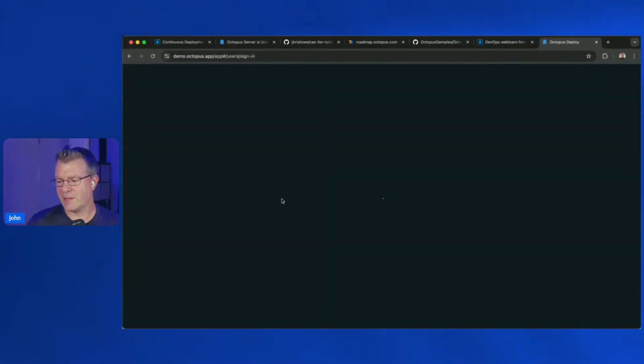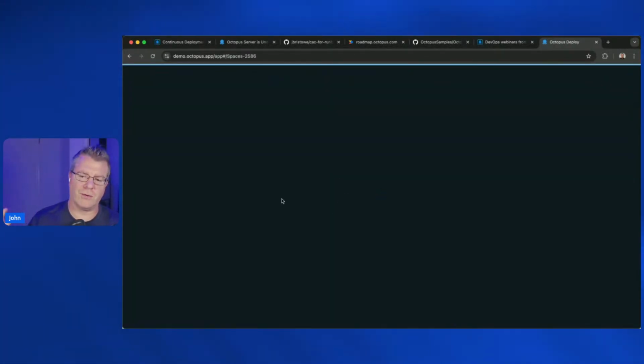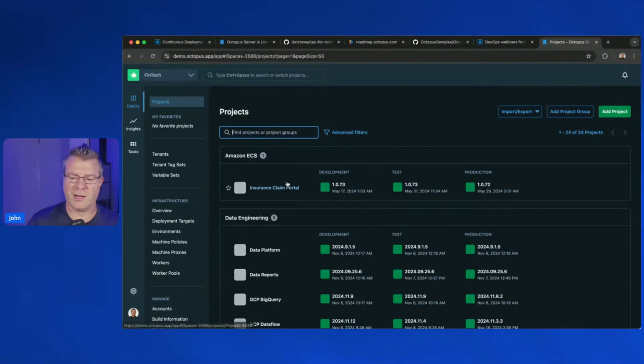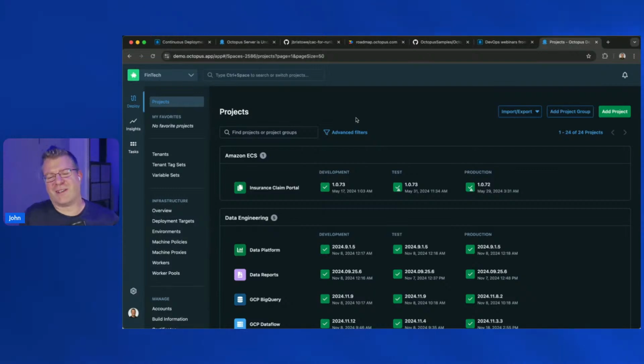So there you go. We do roll out updates to different instances. So I'll go ahead and hit a different instance. This is our demo instance. By the way, you can hit this one yourself. This is at demo.octopus.app. Just turns out my personal instance was being updated. So there you go. It'll be nice to see on the recording. I'll send that to the engineers. Thanks. So anyways, what you're seeing here is Octopus Deploy, the dashboard.